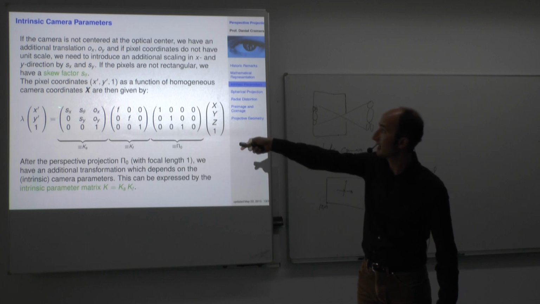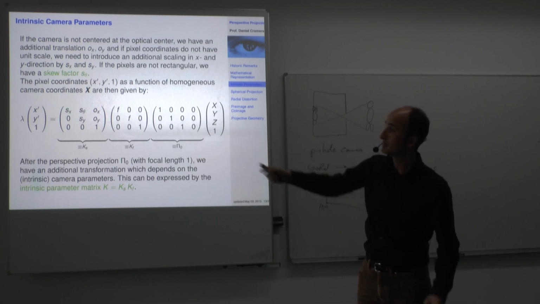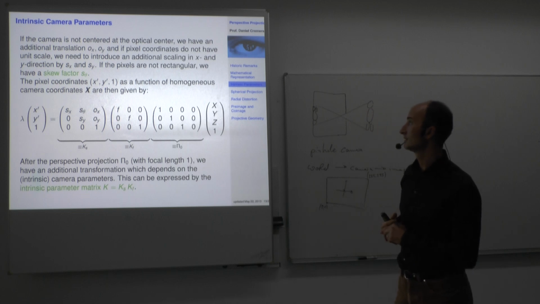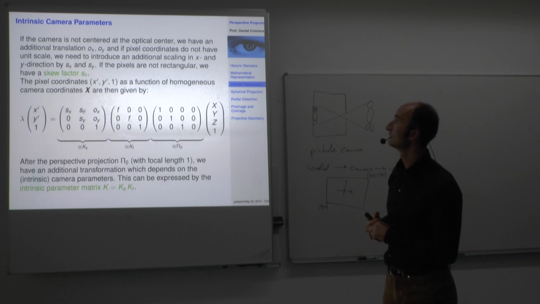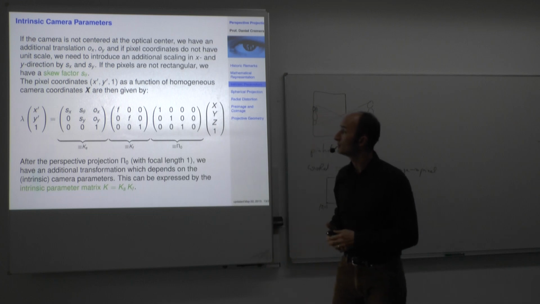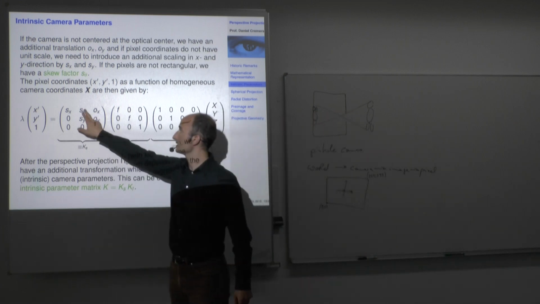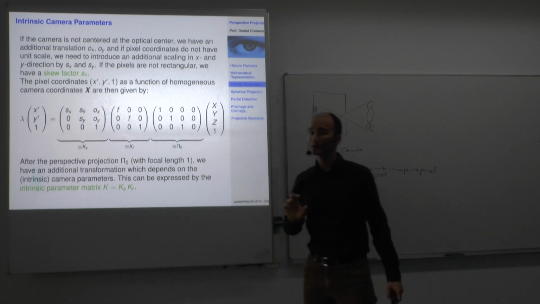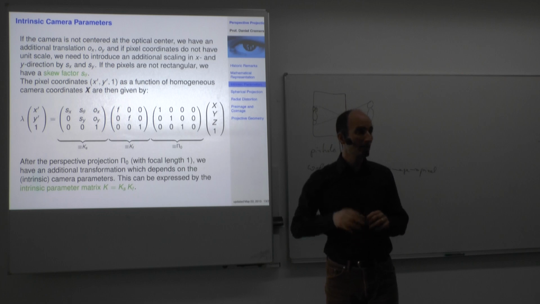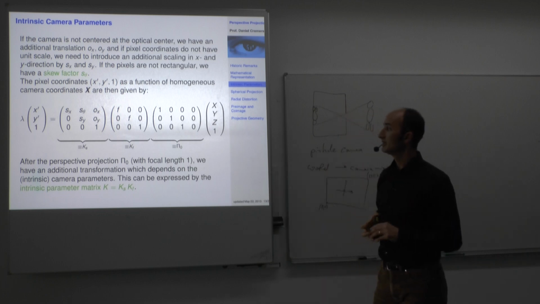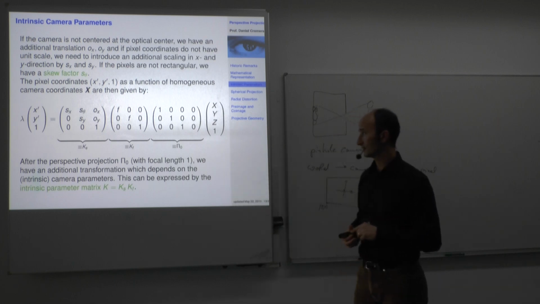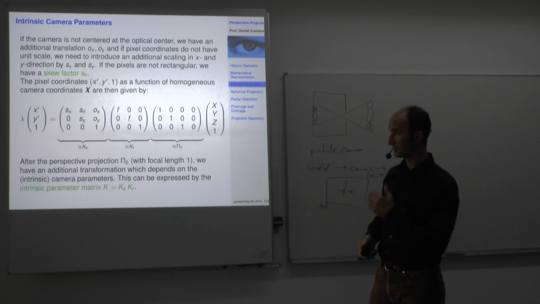Basically, this does the mapping from image coordinates to pixels. That's the scaling in x and y direction by Sx, Sy. What we sometimes have, but often neglect, is a skew factor that accounts for the fact that pixels in a real camera may not be perfectly rectangular. So there is a certain skew, but in most of what we'll do, we'll actually neglect that skew factor. We'll assume that it is near 0.